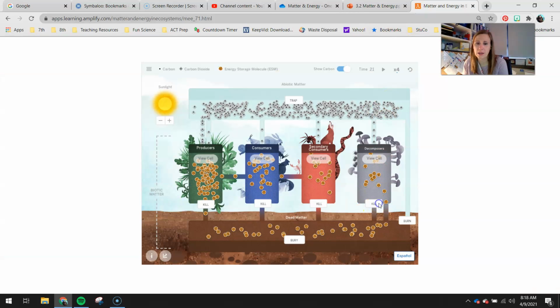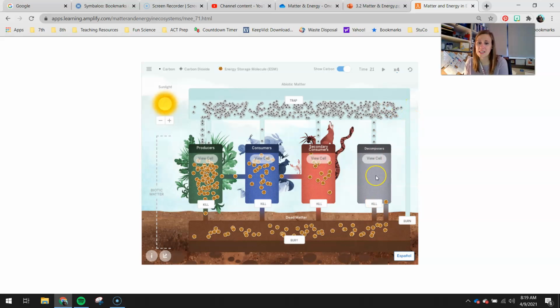So use this button right here to kill. Once all of these little pictures of the decomposers have disappeared, then you know you have completely killed all of the decomposers. Okay, and I'm not so sure that everything died in Biosphere 2 as far as the decomposers, but enough where it affected the amount of carbon dioxide in the atmosphere.